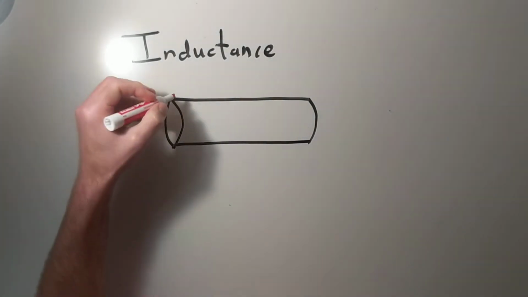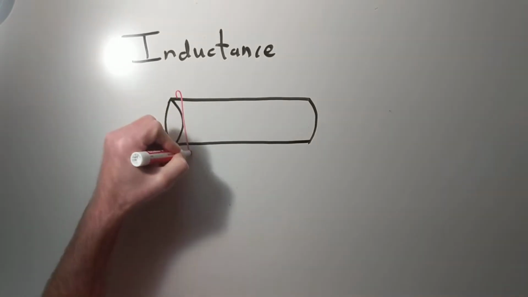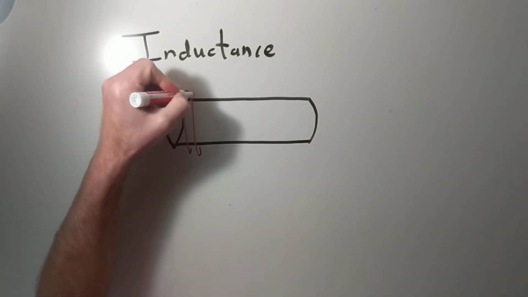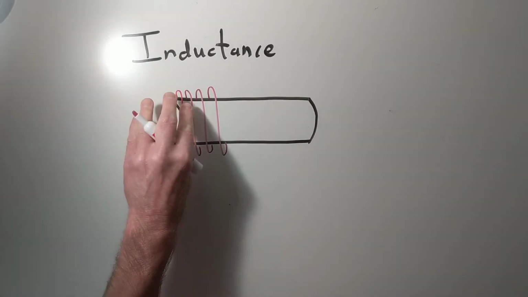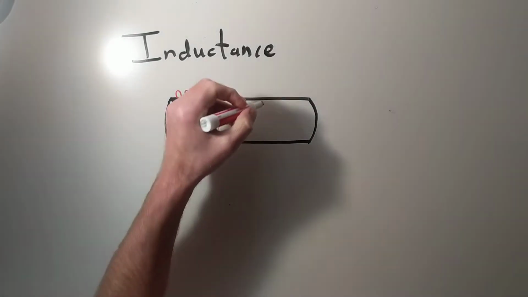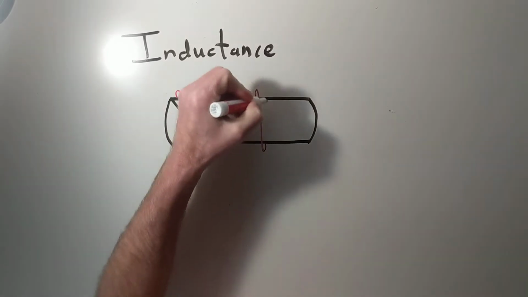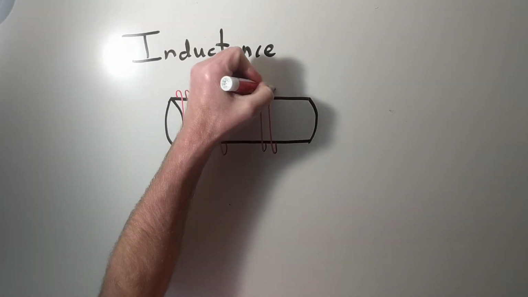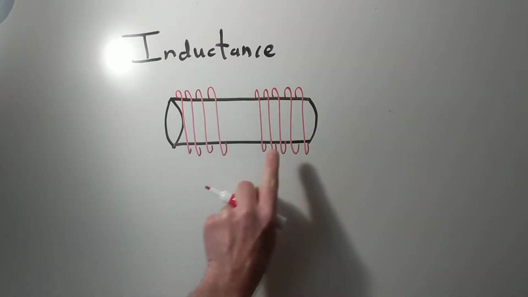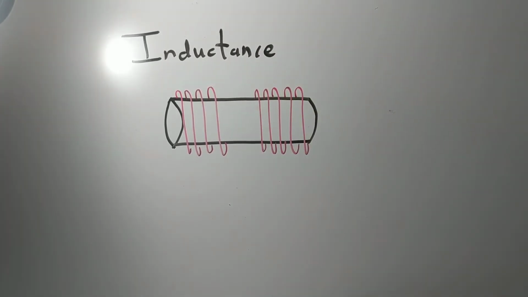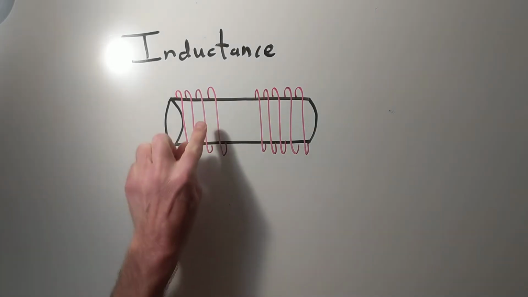And what I do is I wrap some coils of wire around this little side here, and this is going to be attached to a power supply. And then this set of coils of wire, these are complete coils too, this little set is not going to be attached to a power supply. So this one's going to be attached to a power supply and this one is not.